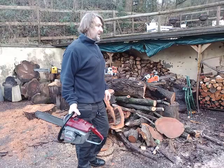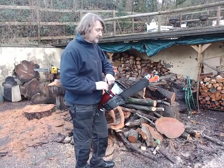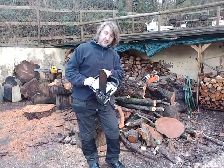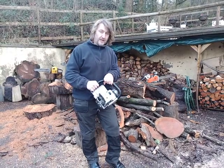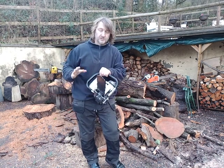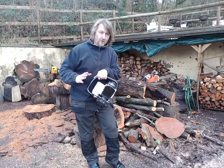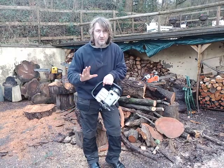So I was asked, how does it perform compared to some of the other saws from the era? Well, compared to some of the modern day saws, if you're looking at any of the smaller Stihls or Huskies, this thing just annihilates it. So these, just over 54cc, can pull up to a 24 to 25 inch bar.